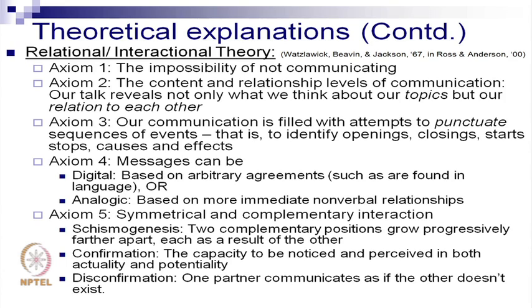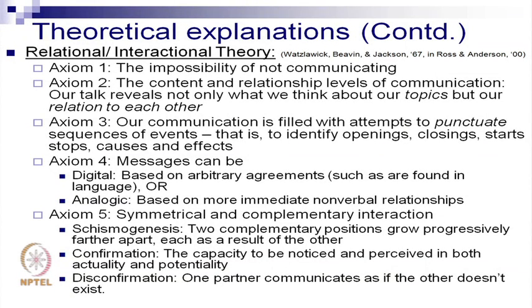So they are very clearly defined, or analogic, which are based on more immediate nonverbal relationships. Complicated, but a simple interpretation, at least at your level, is this: I am assuming that the people who are listening to this class are undergraduates. This series of lectures, even though it seems very advanced, is actually directed towards the undergraduate students of business. So, going back to axiom number 4, the messages can be digital, which means they are based on arbitrary agreements. They are based on things that we believe to be true, which we express through language.